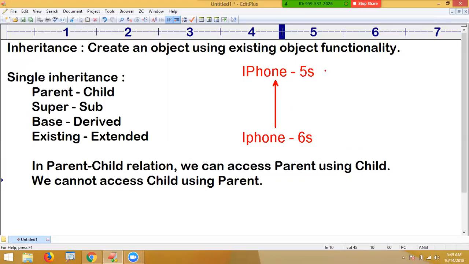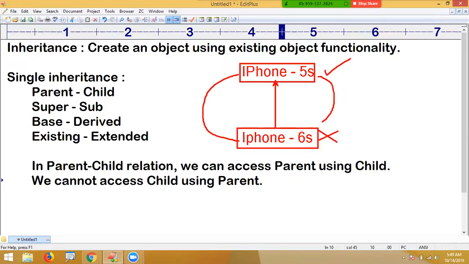But if you purchase a 5s, can you access the functionality of the 6s? No. So always we create the object for the child and access the parent. If you create the object for the parent, you cannot access the child. It is not possible.